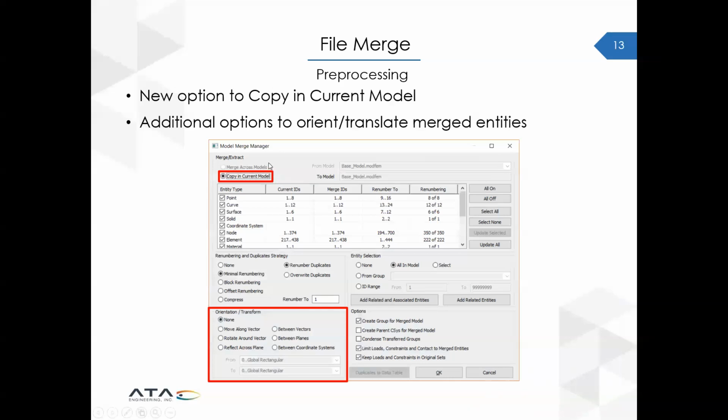So that's pretty cool. Inside the model merge manager, it's going to let you choose if you want to copy points, curves, gives you options for what you want to merge and how you want to renumber those. You have options if you want to do the entire model or just a group. But the other new thing that they've added into file merge is orientation and transforming things. So now, if we're copying either between models or within a model, we can now choose if we want that copy to be offset a certain location. So the ability to do this sort of came hand in hand with the ability to copy our geometry and mesh together. So these sort of go together pretty nicely.